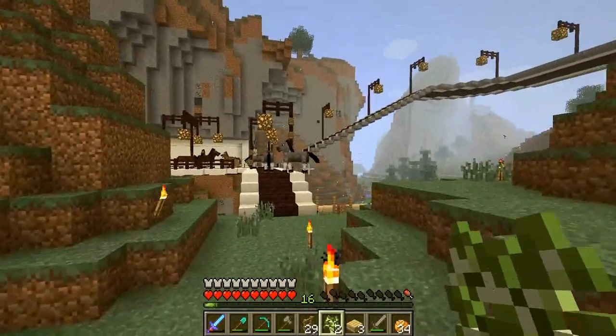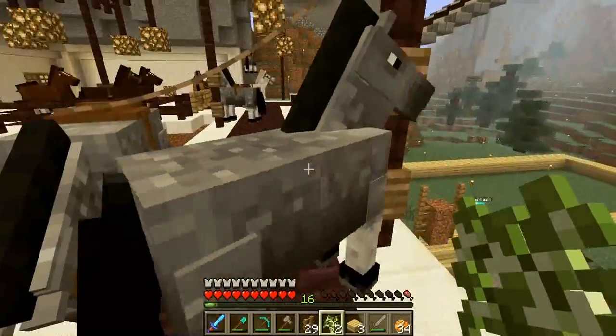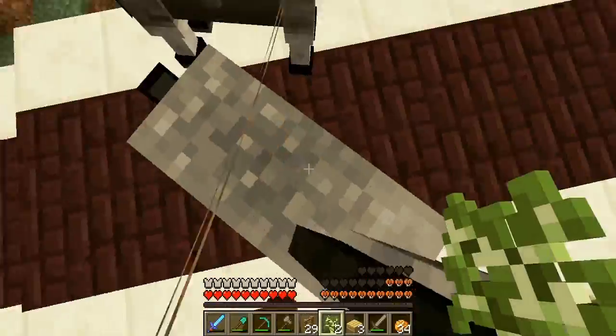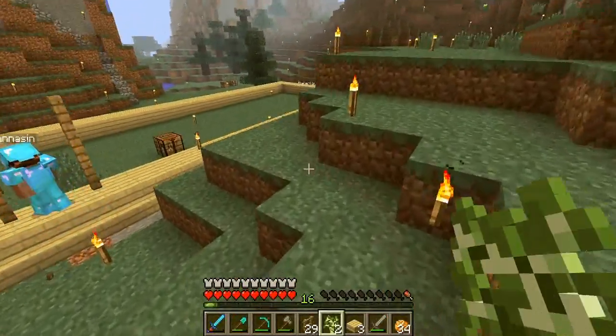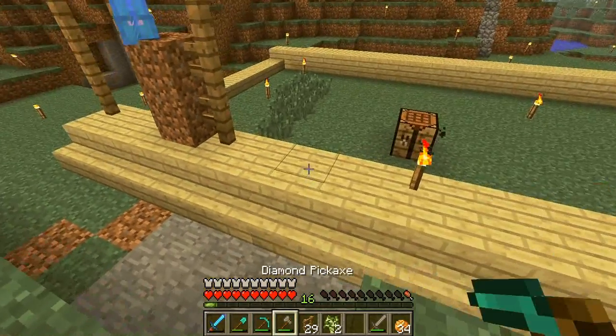I like the gray ones. This one's not 10, is it? Oh no, it is. You can ride them without the saddle, but you just can't direct where they go. This one has a lot of heart damage.